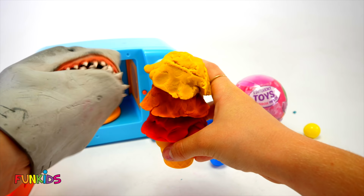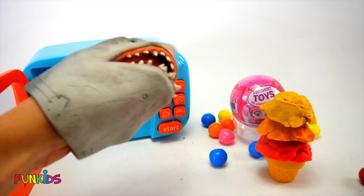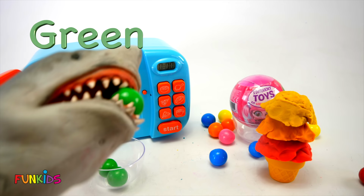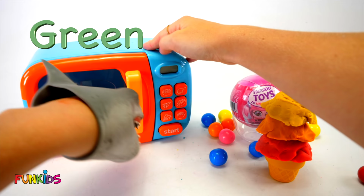Okay, should we keep going with our ice cream? Yeah, let's put the Gumballs in. Okay, what's our next color? Green. Okay. Green Gumball. Green Gumball. Green Gumball. Okay, let's put it in. Oh, yay, I'm so excited. Burr, burr, burr.